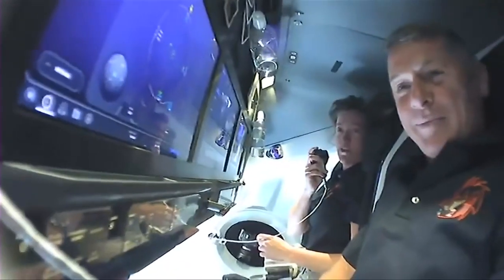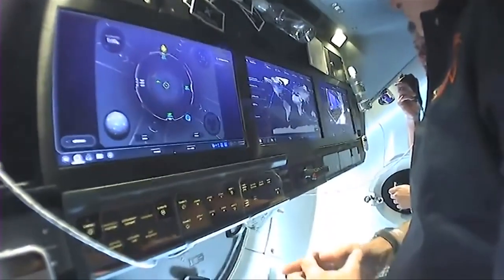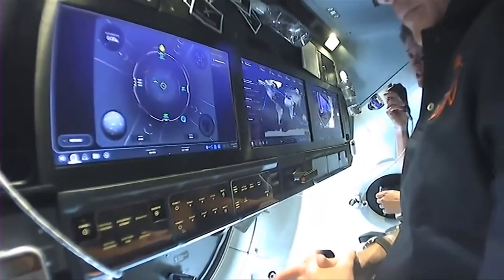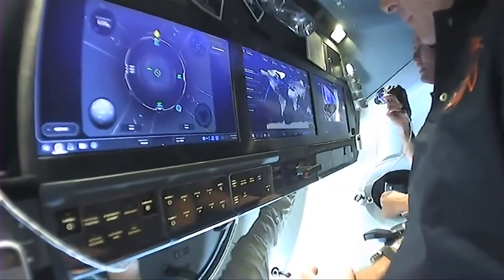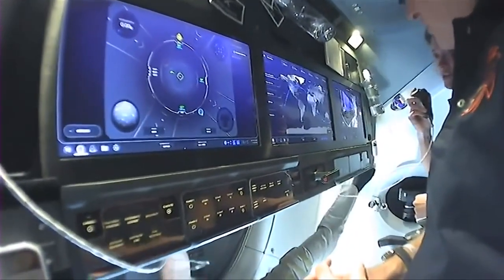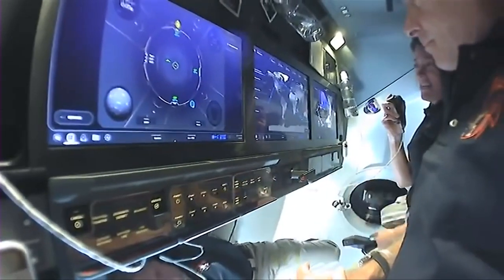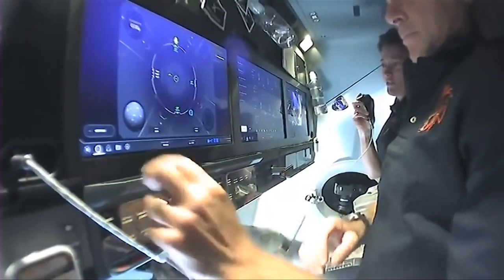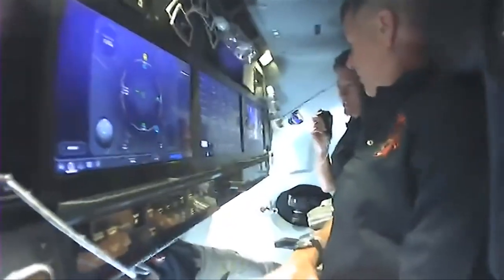And I think we can just show folks kind of what our environment looks like up here, Shane. These are the displays that we use to monitor the spacecraft systems through all the different phases of flight. So we had displays up, of course, during ascent, and then we'll have some ability to monitor the docking sequence as well. All of the burns that will get us closer to the space station. We'll eventually be able to see different kinds of images of the space station on our screens as we get closer. And then, of course, once we contact the space station, we'll monitor the docking system mechanism using these displays as well. So it's pretty neat to see the touch screens and all the different facilities that they have. We can bring up different systems pages while we're working through the different activities. Rather than the old-timey steam gauges, we have these pretty cool touch screens that we can use.